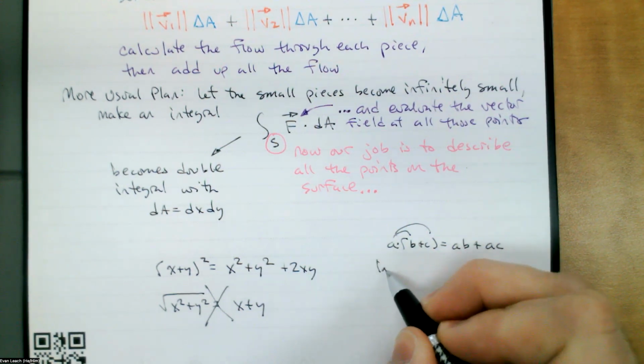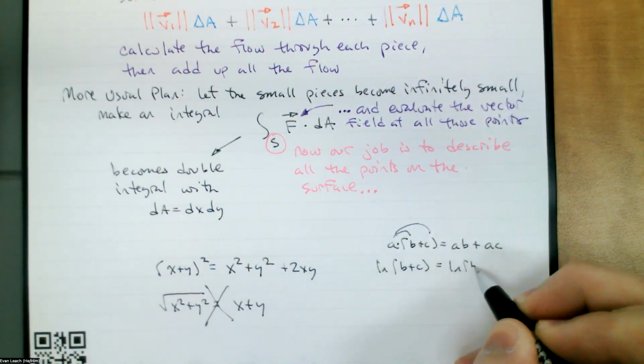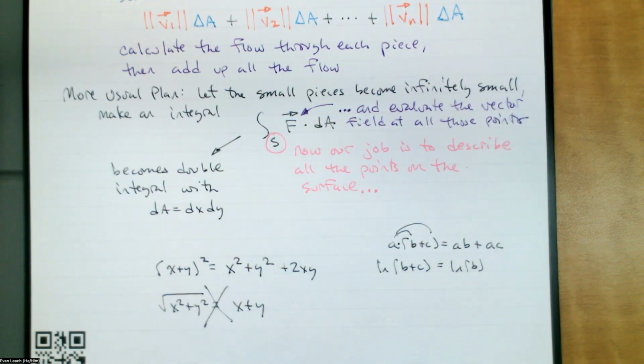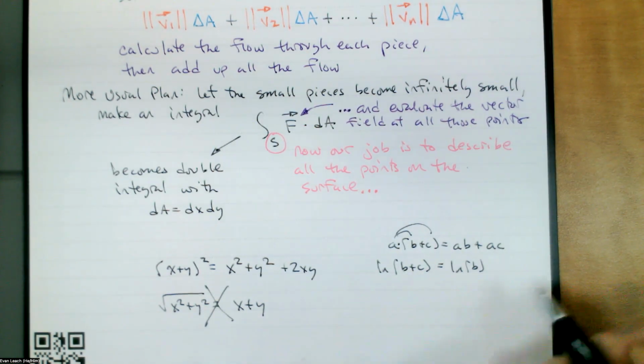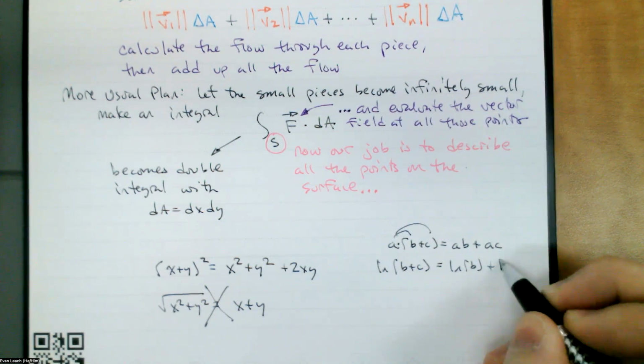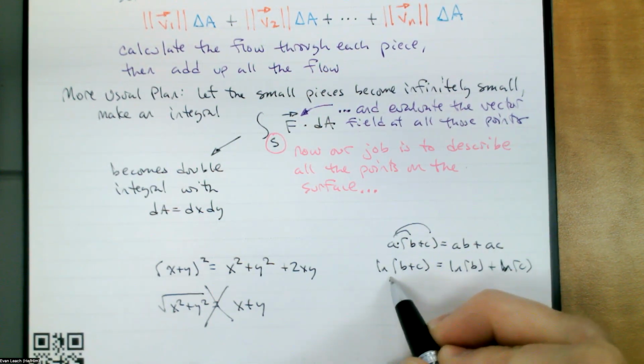So when people say the natural log of b plus c is ln b, it's because we stop reading the things and we just start spelling them because we're looking at the form. That's how you can tell. When people just start saying sin, cos, and tan instead of sine, cosine, and tangent, I know that the next thing coming up is they're going to say, oh, ln of b plus c is ln b plus ln c. But this is not multiplication.